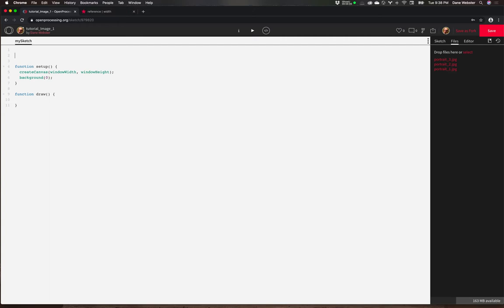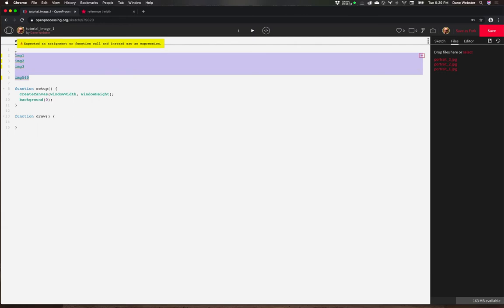And I could do something where I would say, hey, image one equals load image, right? So I'm going to do that here in a minute. But in my sketch, I want to be able to tell the program to randomly select from this list of images. Again, I could say image one, load image, and then image two and image three. Eventually, it's going to get stupid if I get to image 540, if I had a huge database of images, or just a huge database of any kind of set of numbers.